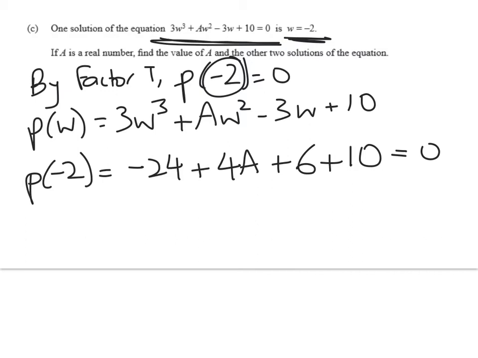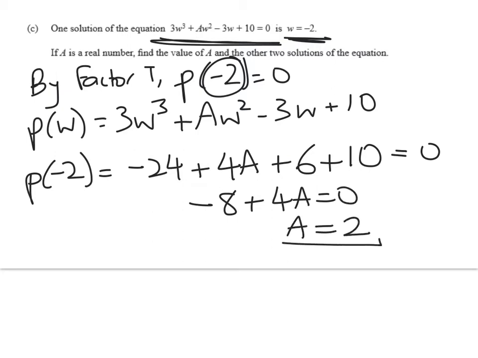So that tells me that, let's have a look, negative 8 plus 4a equals 0. So a equals 2, right? Just check that when you do it, if you do it quickly, because if we muck this up, the whole thing's going to go wrong. So that's an Achieved to get to there.